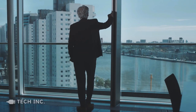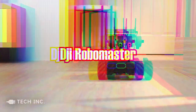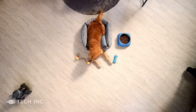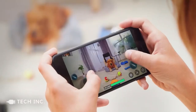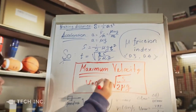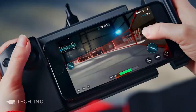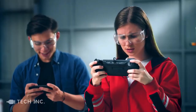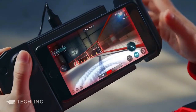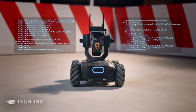If you want to have fun but also learn something new, then come see our next product. Who doesn't like playing with robots? The Jai Robomaster is an amazing feat of technological development — it's an educational robot that you have to build yourself, meaning you need to have a pretty good understanding of science, math, and programming. However, all your trouble will be worth it, considering that its 12-roller design ensures the robot is practically omnidirectional. If you are good with the tech side of things, you can even customize it.